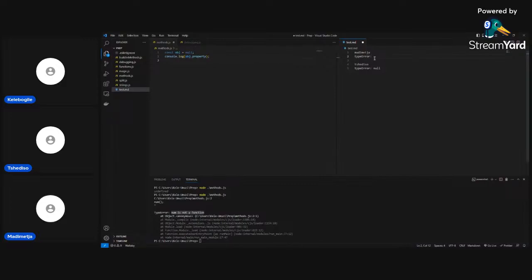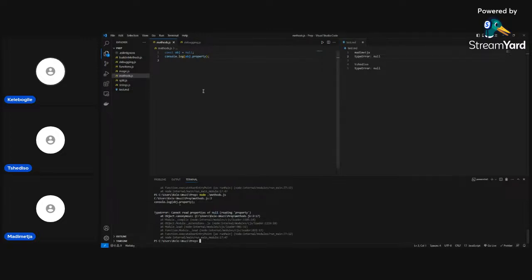Like we don't have properties for now. Okay, let's check since we both agree. It's saying it's the type error, cannot read properties of null.